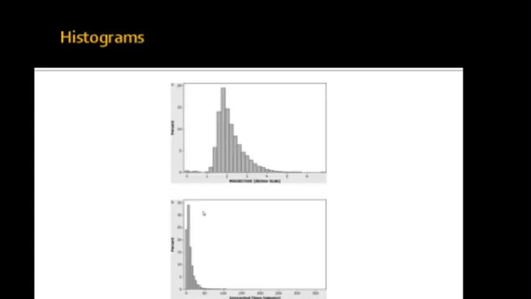The first histogram is for the magnitude. It is mostly symmetric with a slight skew to the right. And then the inter-arrival times is obviously heavily skewed to the right. And that's kind of what the numbers were showing us.